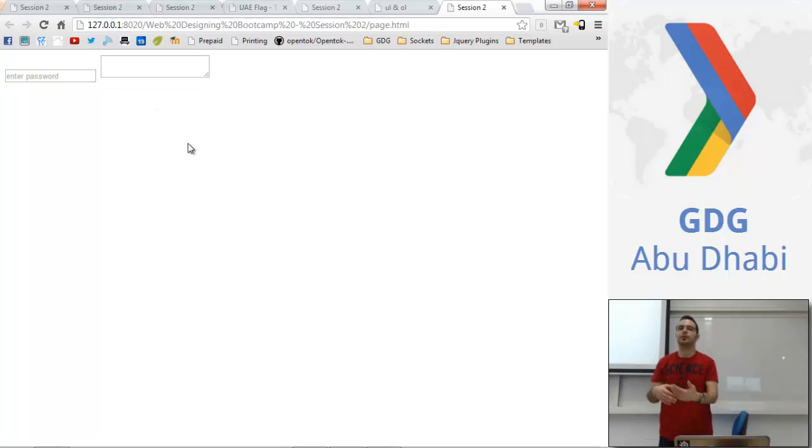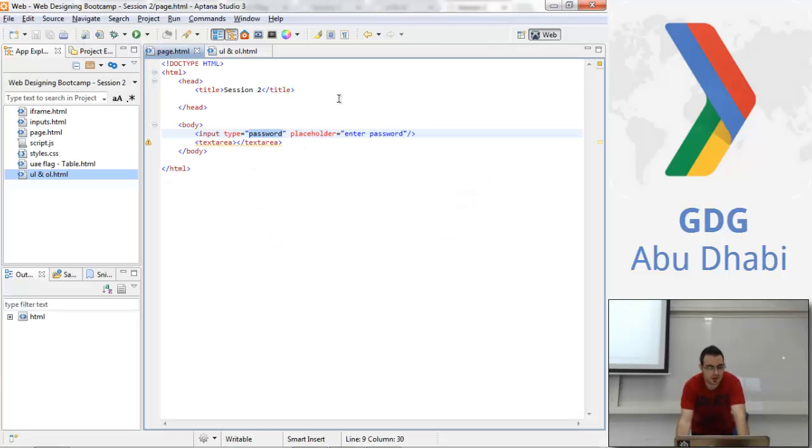So this will help you to give the user hints on what to write. It will be more clear. Otherwise, if you have your form designed and you have the title of the text box on the left, the user always has to match them, and if it's a long form, they'll get lost. So this way it's much easier. But this only works on browsers that support HTML5. So if someone is using an old browser, they won't be able to see this. Okay, these are two types of inputs.